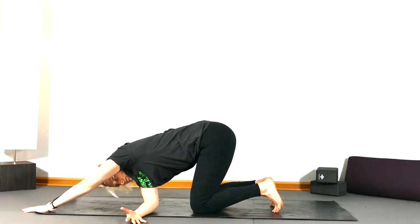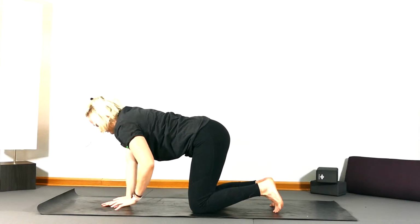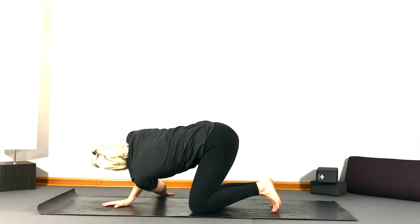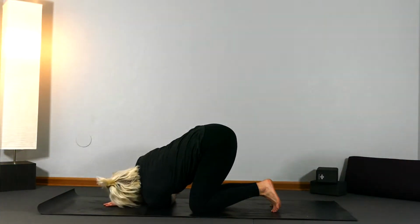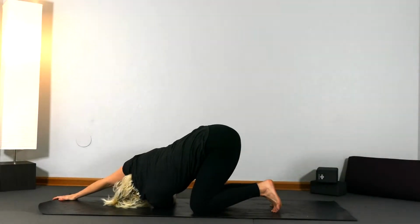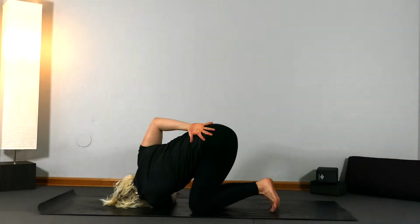Good, inhale. Come back to all fours, take it to the other side. So the right hand comes in front of the face, flat on the mat. Left hand to thread the needle underneath, come down into that left shoulder. Breathe. Right hand can always come overhead. And you can bind behind.